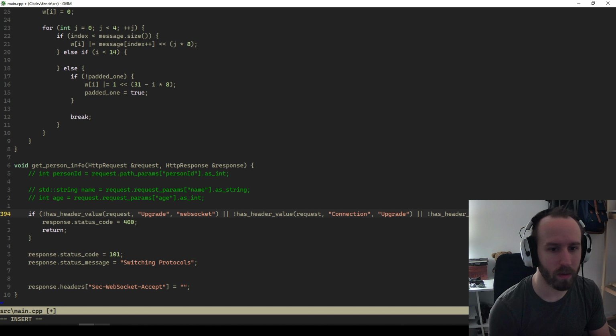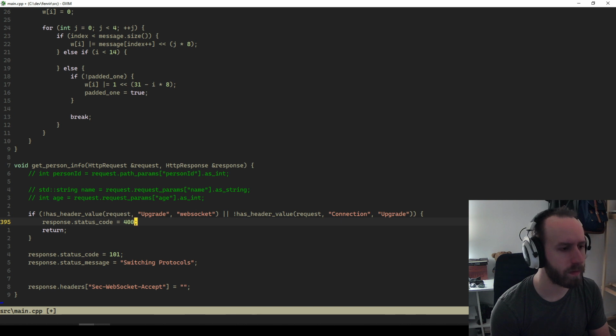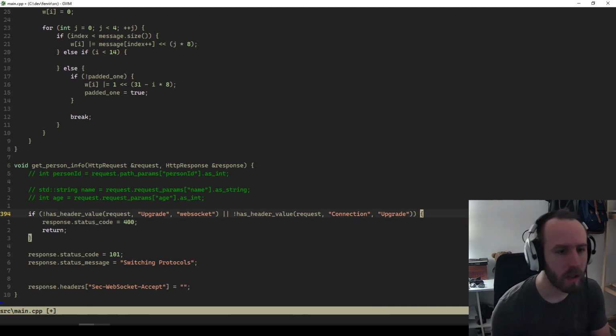Sec-WebSocket-Key. Do we still have our function? I hope we still have our function.